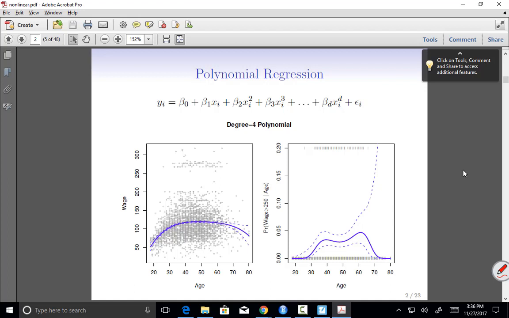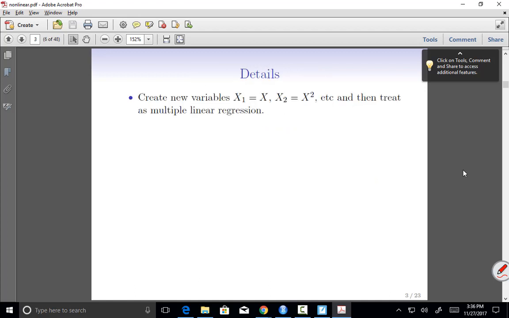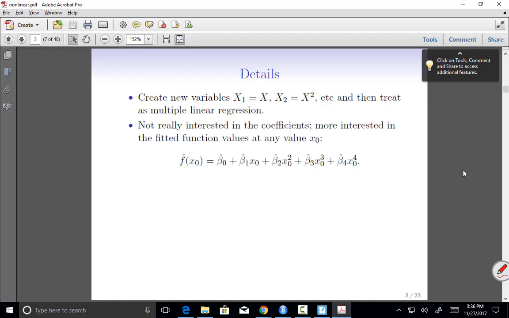You can easily do that by making it as though you have 4 predictor variables. Define your first predictor variable as x, your second predictor variable as x squared, your third as x to the third, and then x to the fourth. Then fit this model. This is just a multiple regression model. I can get beta estimates by treating it as though I have 4 predictor variables: x, x squared, x cubed, x to the fourth.